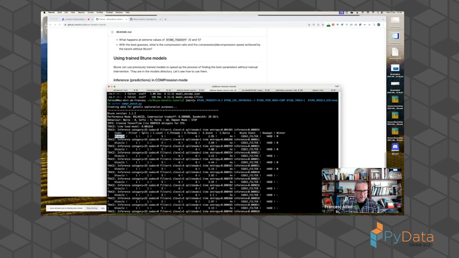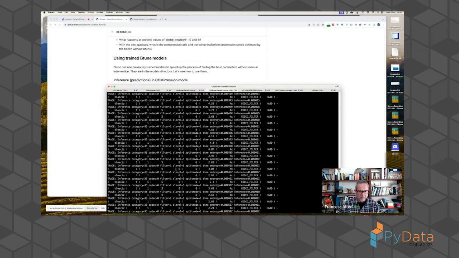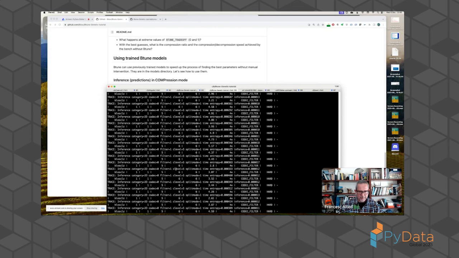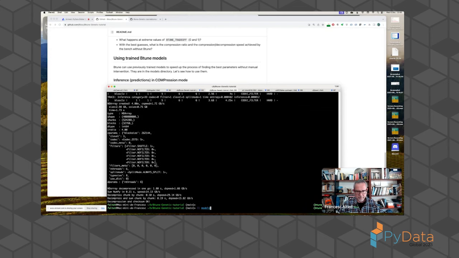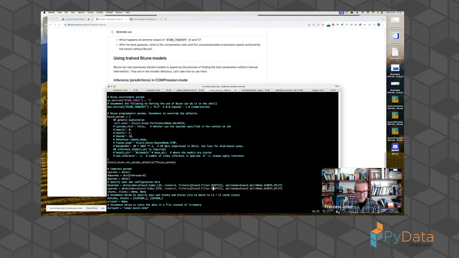Typically, it's always predicting Blosc-Zstd here with shuffle filter, which is 1, and with splitting, and compression level 5. So this is the prediction for that.